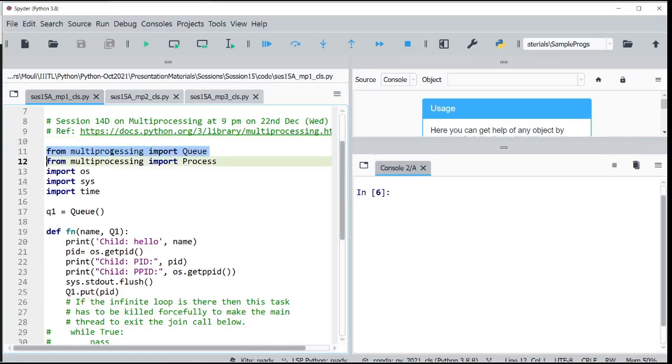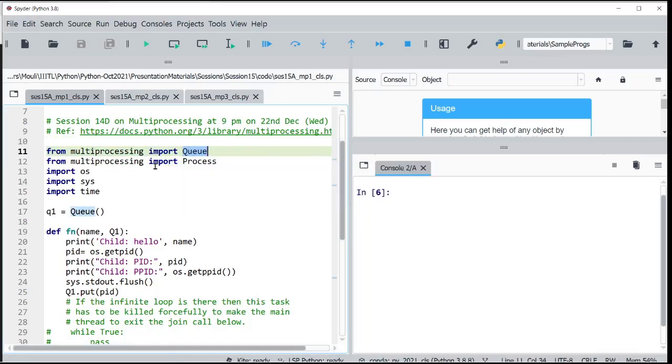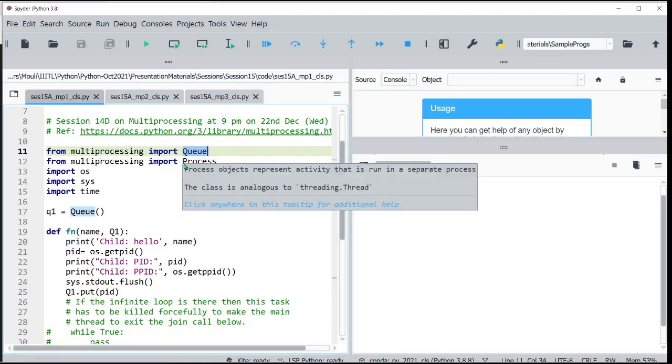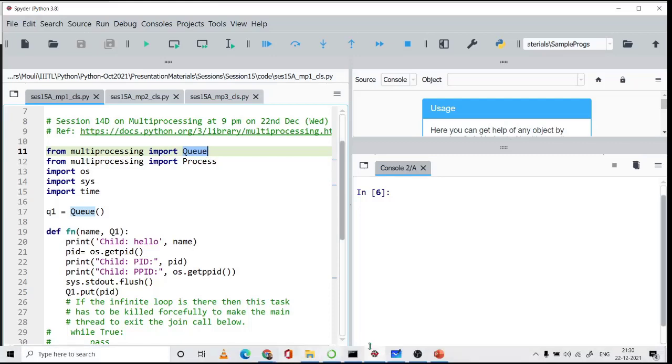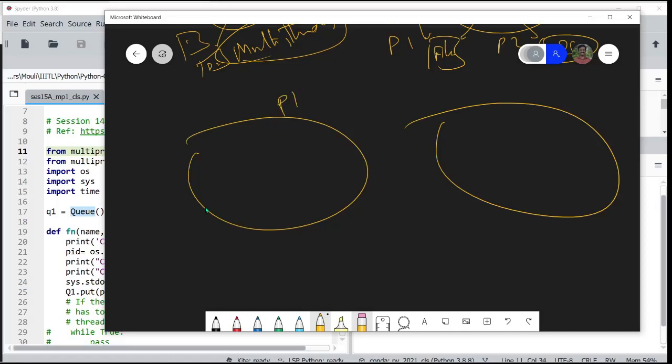The multiprocessing module has a queue. This queue is different from the queue that you had within multi-threading, and I will tell you the reason why. When you have multiple processes, they want to communicate, because they are in a different world.